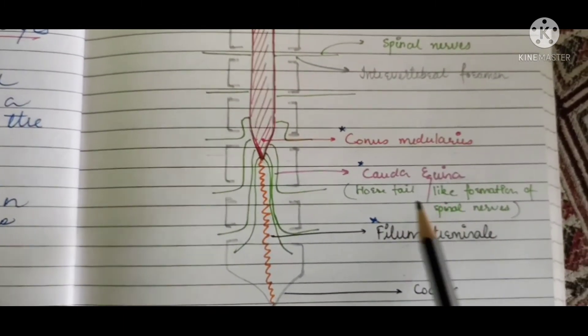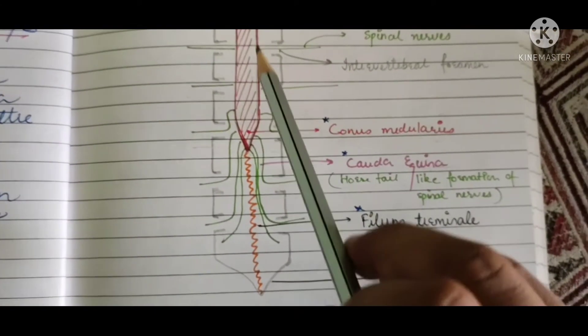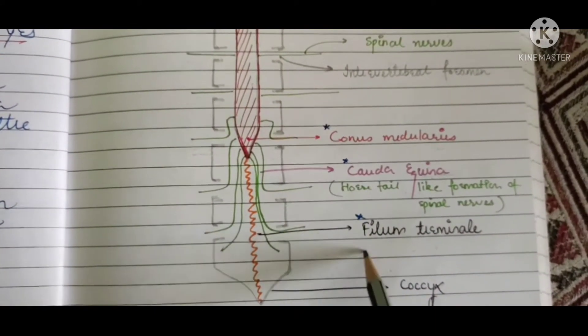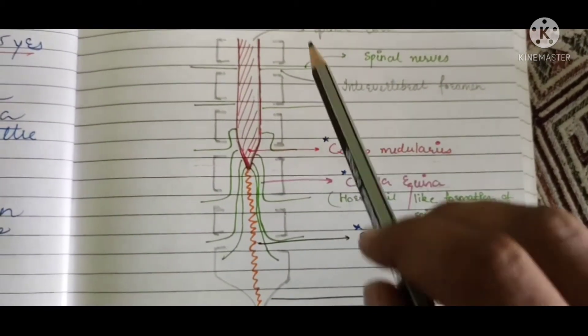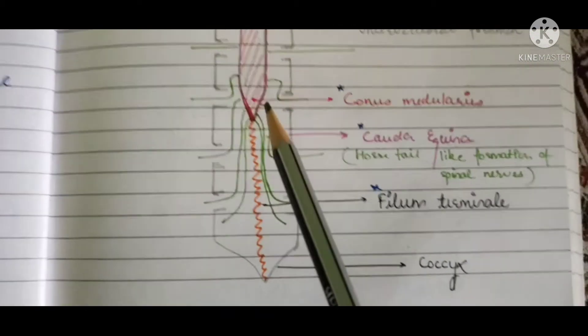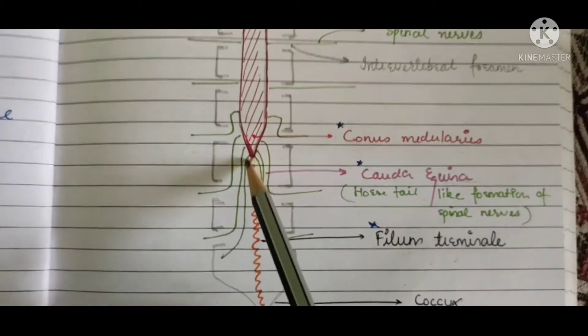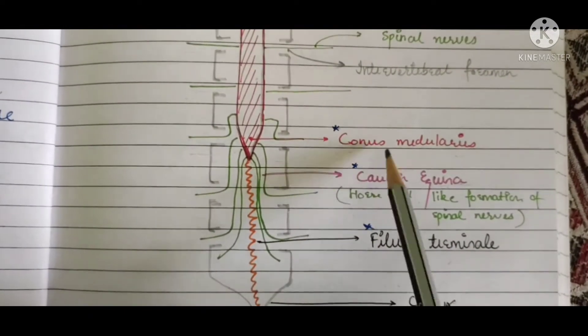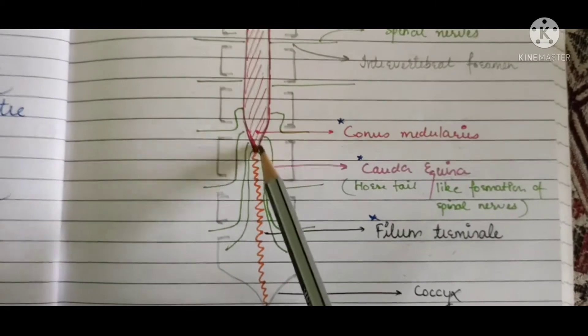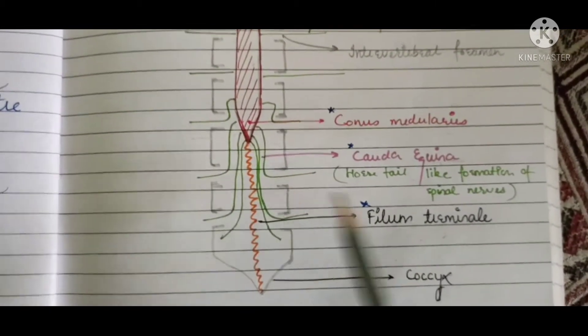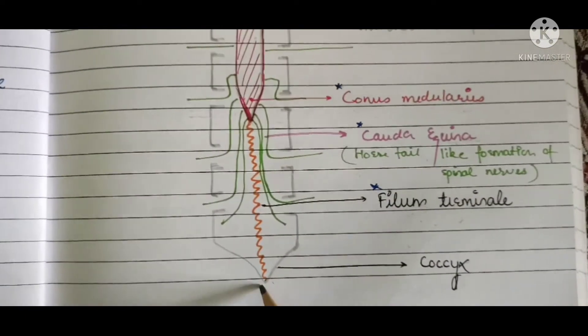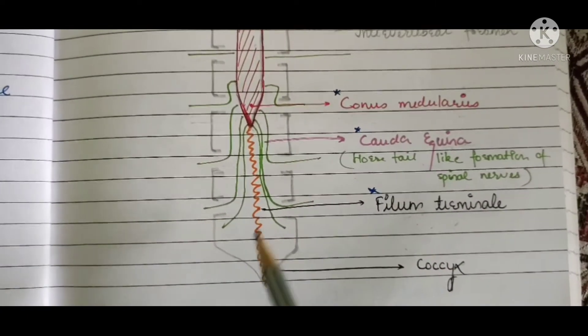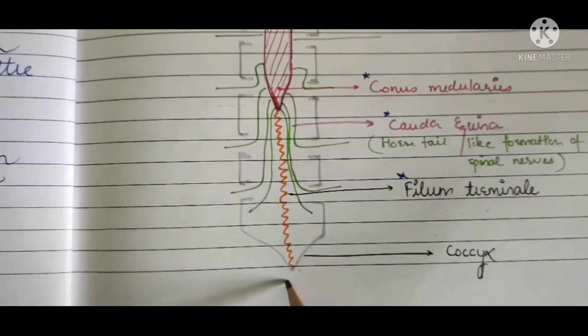As we have learned all three layers, that is to say dura mater, arachnoid mater, pia mater, it is present in the CNS, means in brain also and in the spinal cord also. You'll find these three layers. So the pia mater's extension is this filum terminale. So we can say it is a fibrous connective tissue which is the extension of the pia mater, which is joining the conus medullaris with the coccyx bone, the tip of the coccyx.